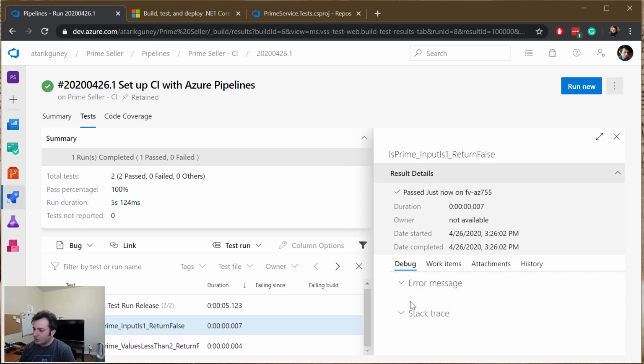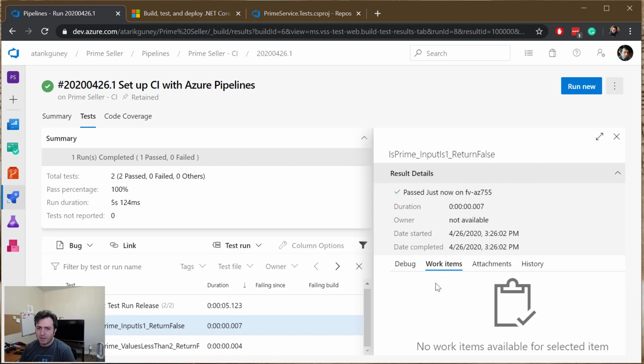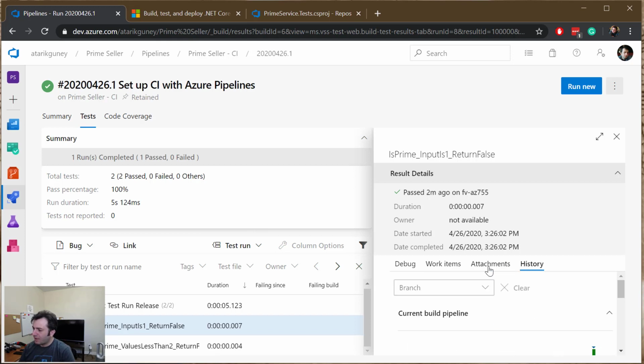The stack trace is usually attached if it's a failed test. And what the error message is, if there's any work items associated with it. A work item is basically a bug or a story depending on the process you've chosen. For instance, there are multiple processes Azure DevOps supports, like Agile, Scrum, Basic, and others. And then if there's any attachment or history, like so. Cool.